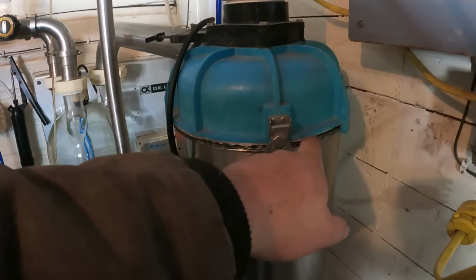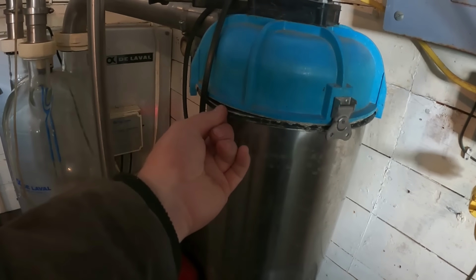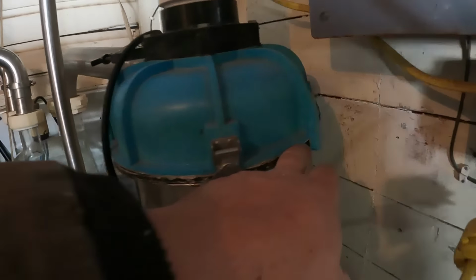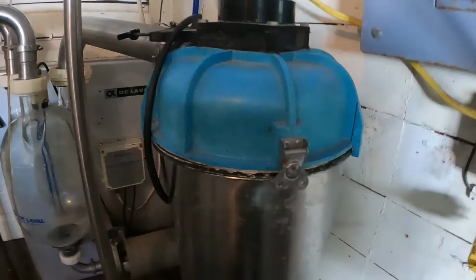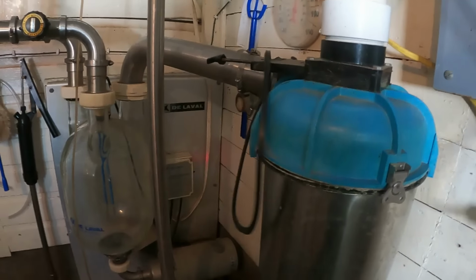And this gasket, I don't know, it's old. I'm sure it's probably the original one, and it's in pretty bad shape. It's cracked up and it's starting to suck in here. So I got a new one. IBA left me a new one, so we're going to see if we can put that in.